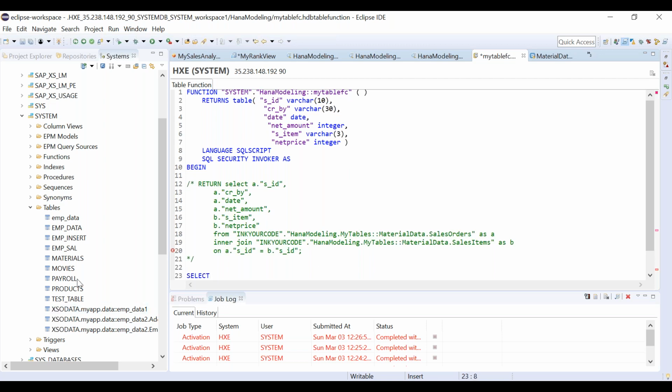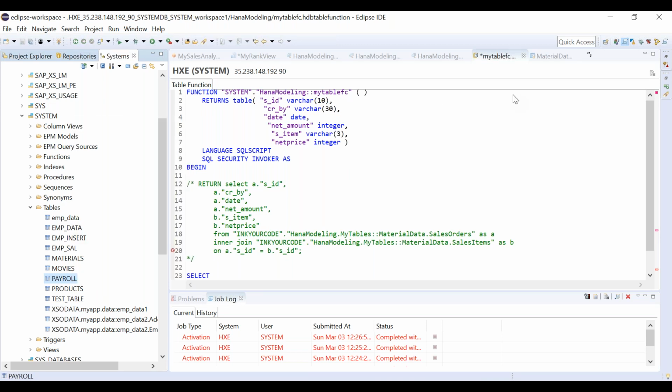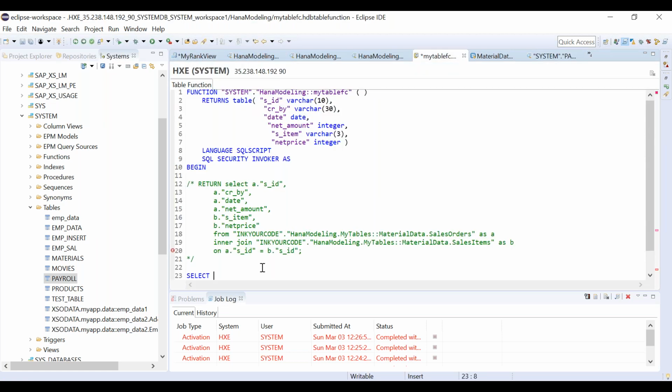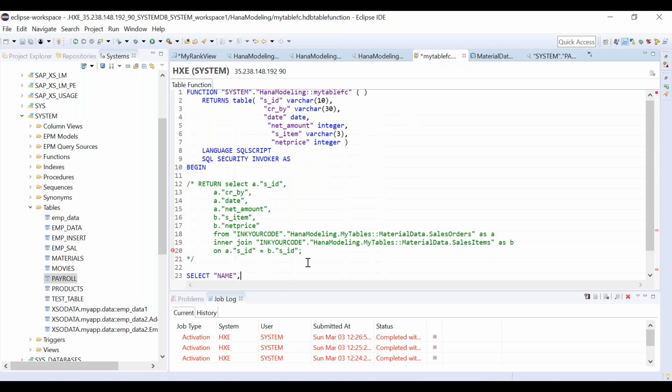Select. I'll give a very simple example. I will select name and department number, just for example. Select name and department from payroll.